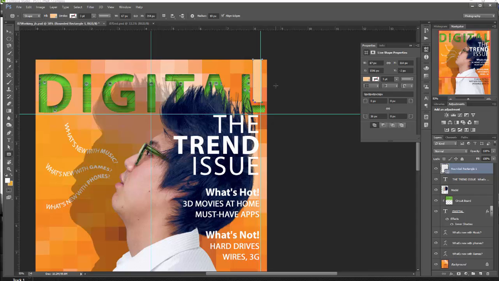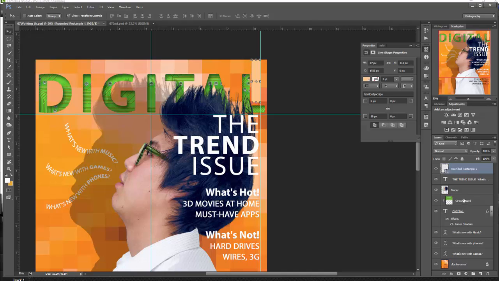With the Move tool, drag the rectangle to the top of the image so it hangs down like a ribbon and its right edge is next to the ruler guide. So I'm actually going to need to drag mine over to the left just a little bit. My font is slightly large and so it's going to run a little bit together in here. Your typeface may be slightly different.